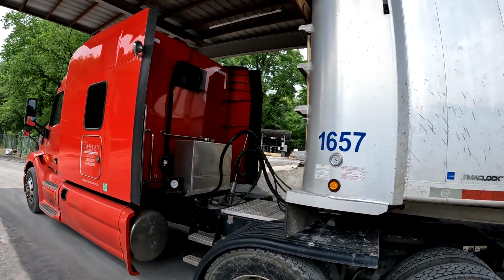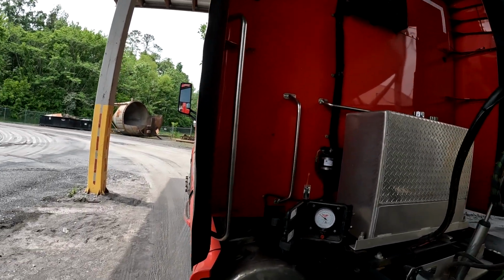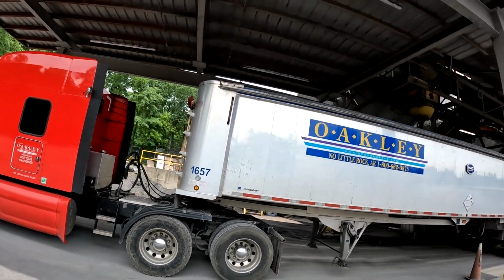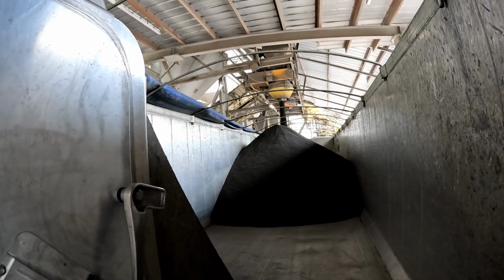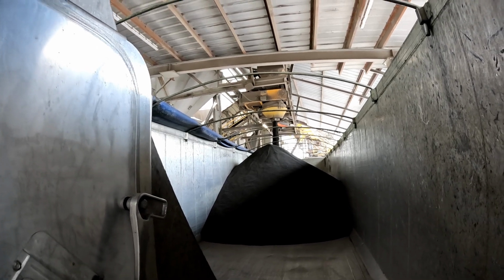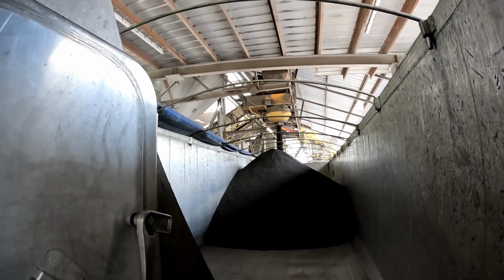All right. So right now I'm showing about 17 in the back and about 18 in the front, so it's pretty even. I'll try to show you a view of it from inside the trailer once I get done. All right guys, let me see if I can give you a shot of this while it's getting loaded. There it is. I just pulled up a couple of feet to get more of it in the back. But this stuff is like sand. It's gonna settle once I start moving. So there's a shot from live loading.